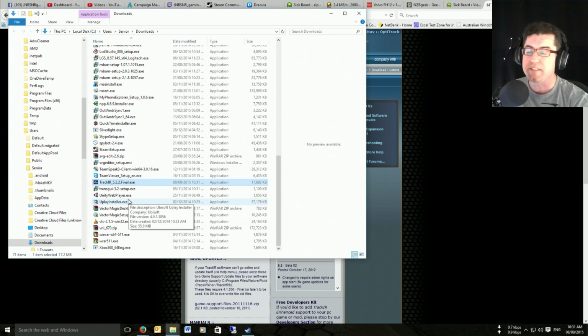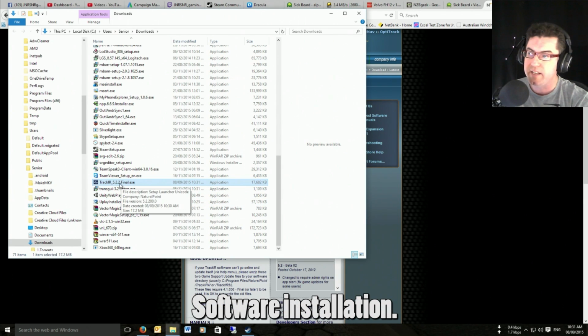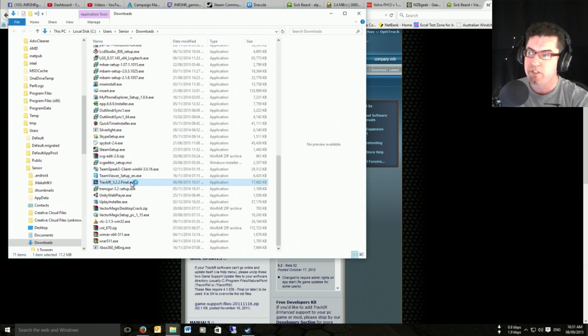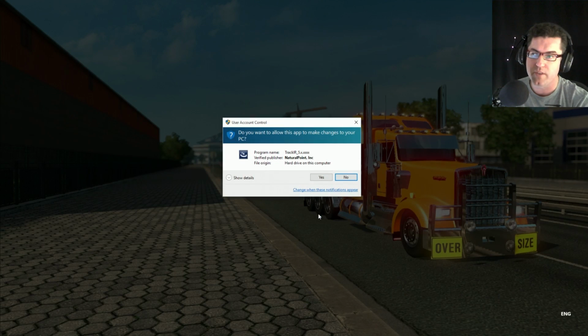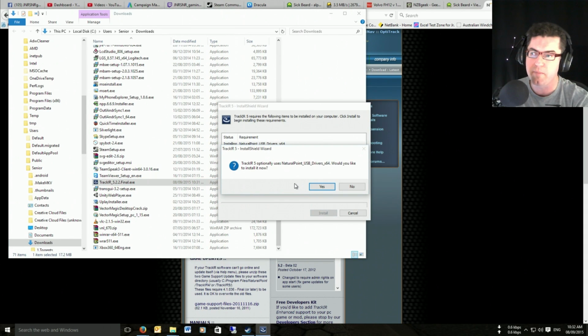So now that that's downloaded, there's the exe right there, TrackIR 5.2.2 final exe. We just need to click on that, and this is basically telling me it needs to install. So TrackIR requires the following items to be installed on your computer. Click install to begin installation. We would like to install. There we go. Yes, Windows, thank you very much.